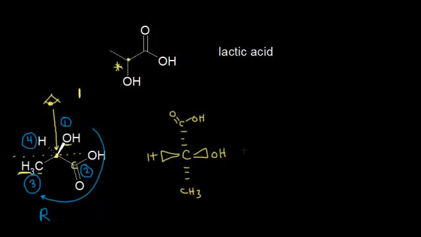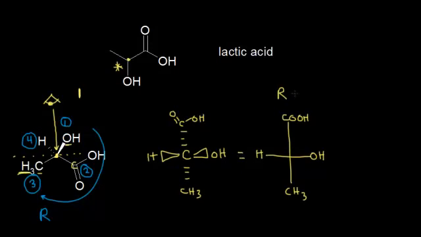And this is the viewpoint of a Fischer projection. So if I'm going to convert this into a Fischer projection, it's just drawing across like that, and then at the top you have your C double bonded to an O and then an OH. That's just a way of abbreviating this carboxylic acid functional group. And then I have a hydrogen over here, and then I have an OH group over here, and then I have a CH3 here. So this is a Fischer projection. This is the Fischer projection for R lactic acid. So this is R lactic acid.